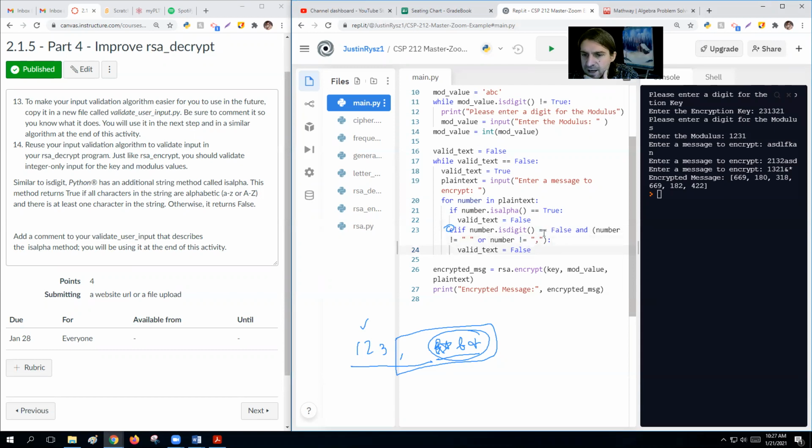So think about if we had a comma here, does a comma, or let's talk about an ampersand, like the star here. The star digit, is it a digit? False. So this part would be true, and we'd have a false here and a false here. A false or a false would be false. So that would be, oh, wait, no, that'd be true or true. Okay, so that would be a true.